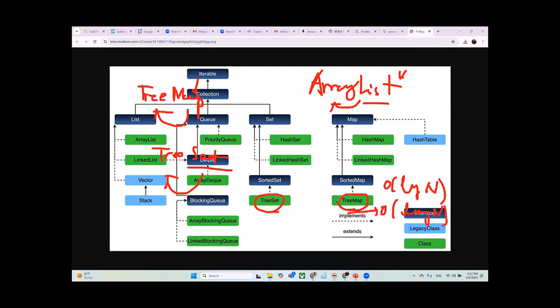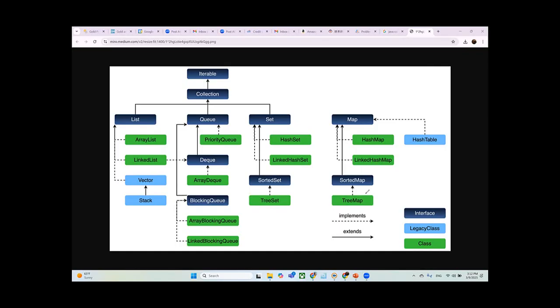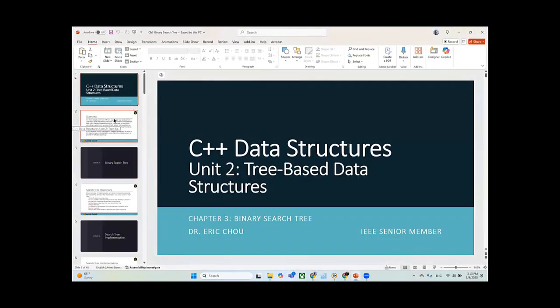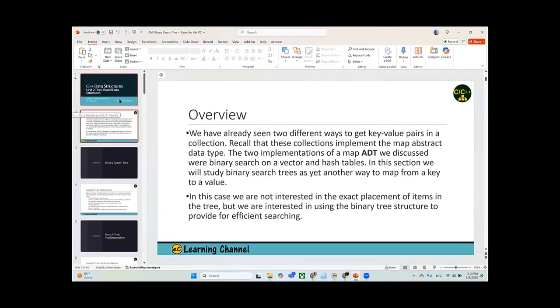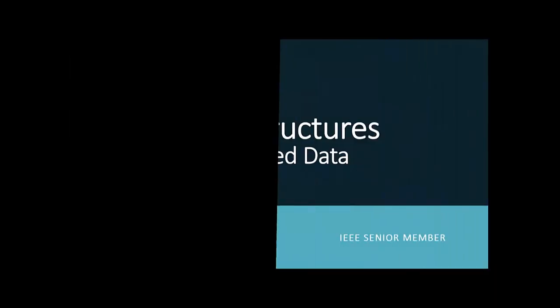It's slower compared to hash map, but in terms of insertion, it is actually better, and it also saves space, whereas with hash map we waste memory. So that's a trade-off between memory and searching efficiency. Before you use it, you need to know the nature of your problem. Is it more suitable for hash map, or more suitable for tree map? Okay, so let's continue. Today we are going to talk about the binary search tree.